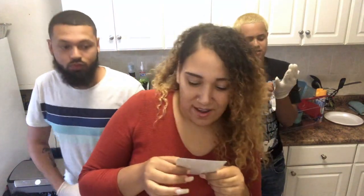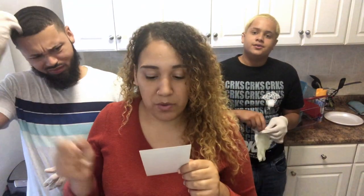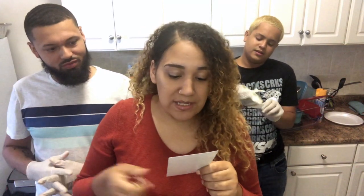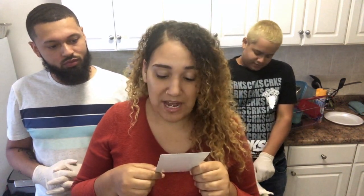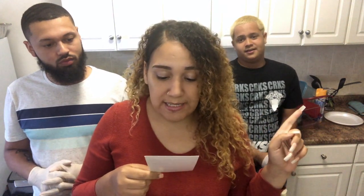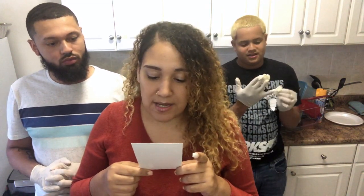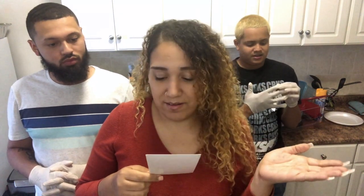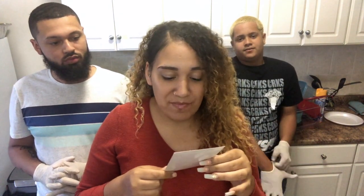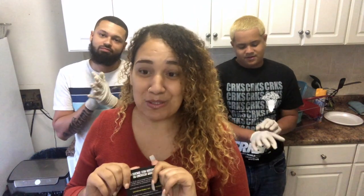It says, caution, extremely hot, wear gloves. And we have our gloves right here. No liquids or food is allowed until completion. You have to chew the entire contents of each level for at least 15 seconds. You have to wait 90 seconds before advancing to the next level. And after eating the contents of level 5, which is the death nut, you must endure a 5-minute burn to complete the challenge. So basically, we can't have any water, you guys. We have to take it like champions.